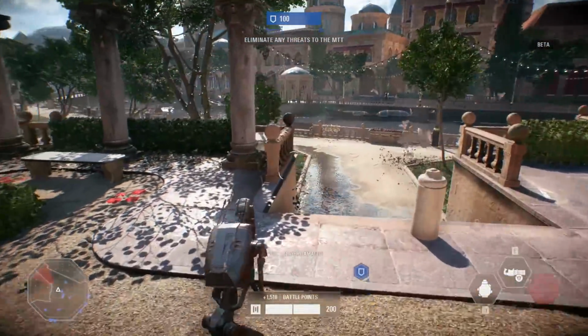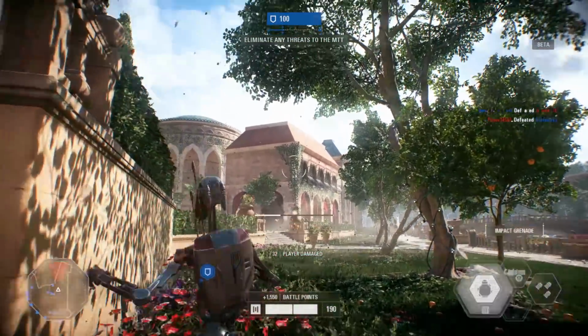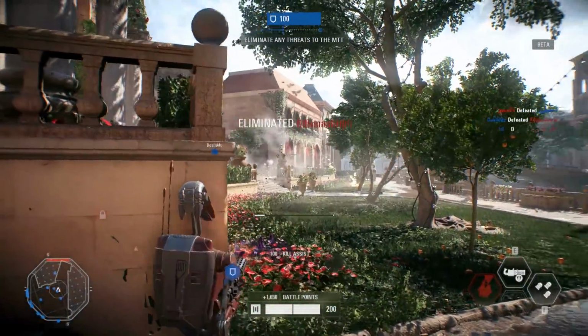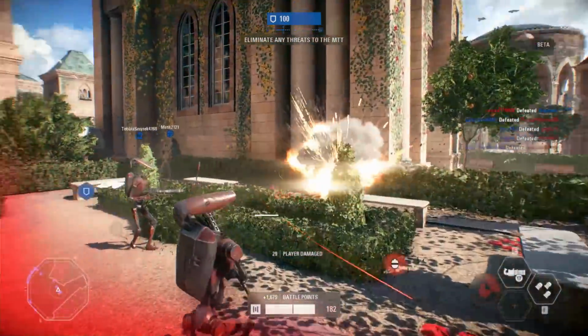They actually have some points. Every time you kill somebody, get an assist, or do any kind of team play, you actually get some points and use those points to unlock certain things. Now, unfortunately, you can get a jet trooper by paying 2,000 credits or points or whatever for it.